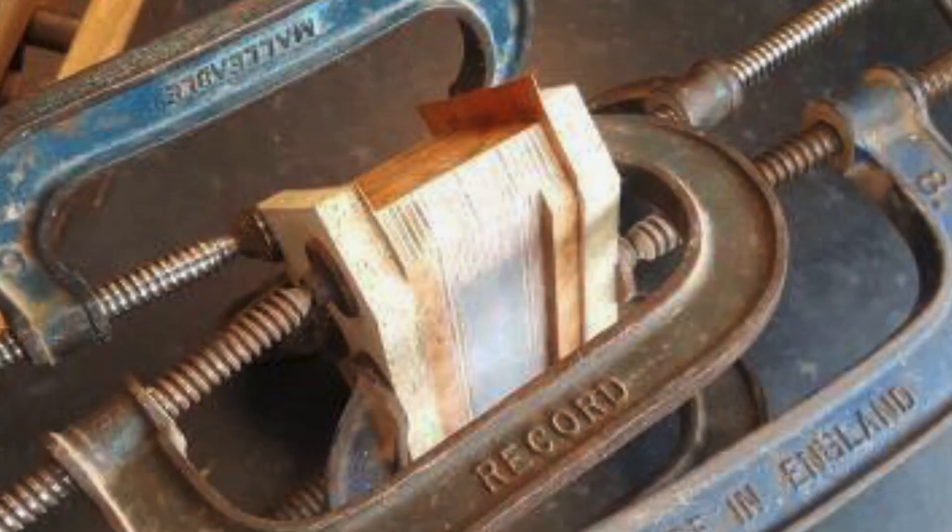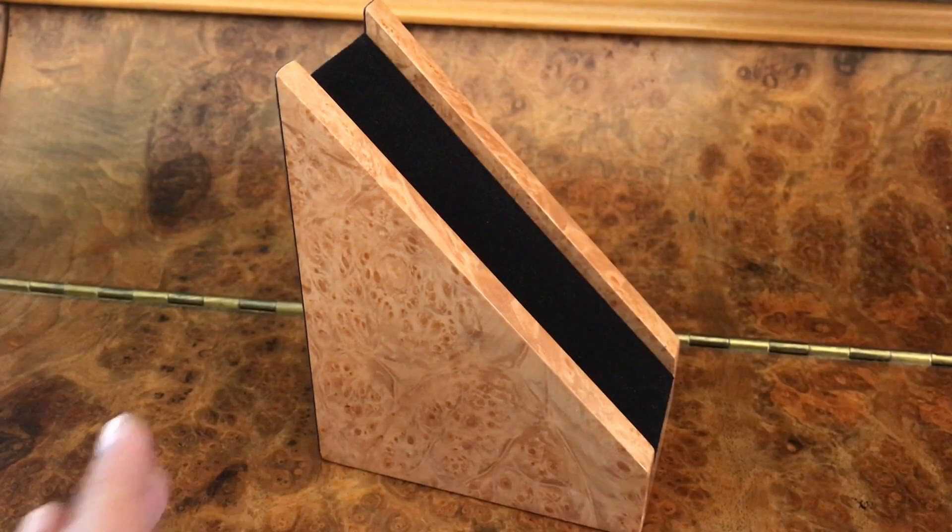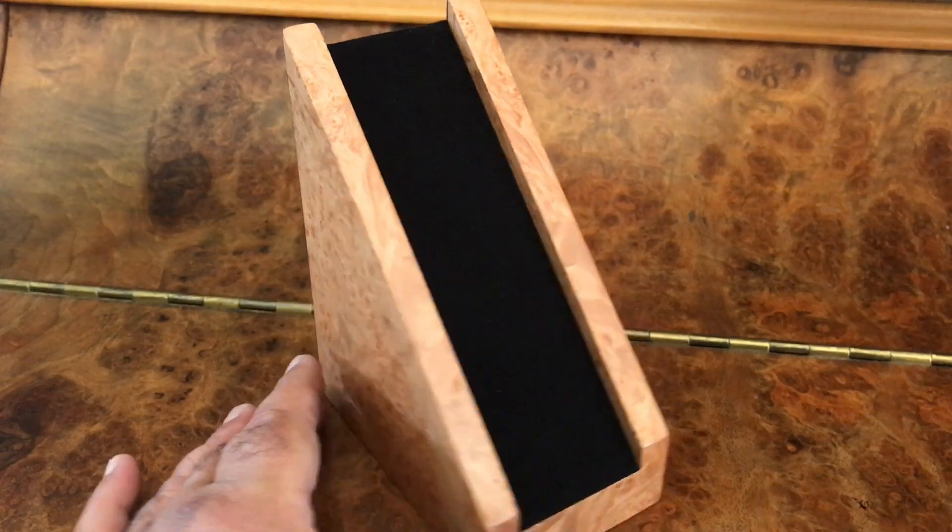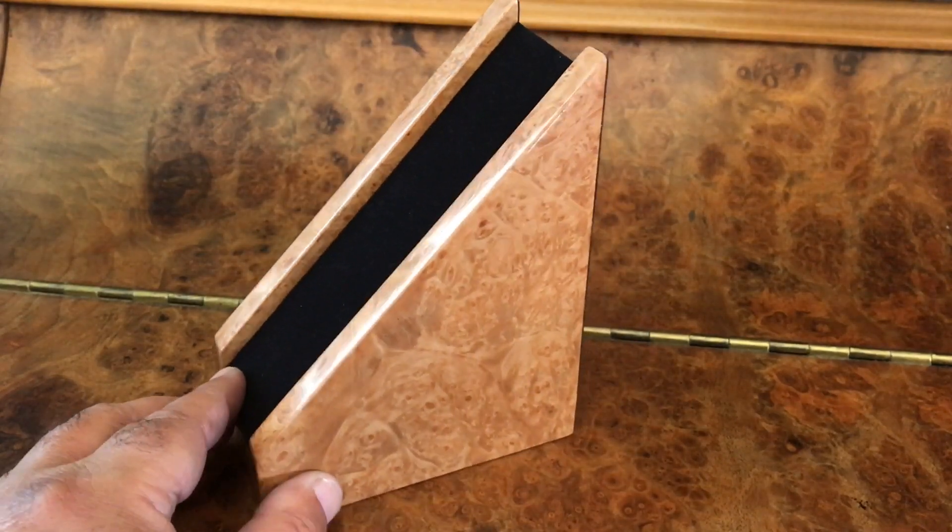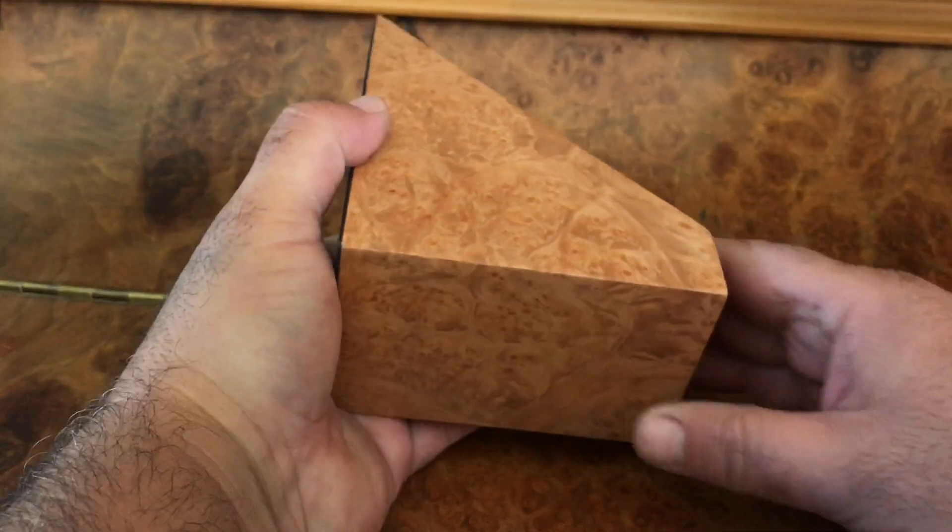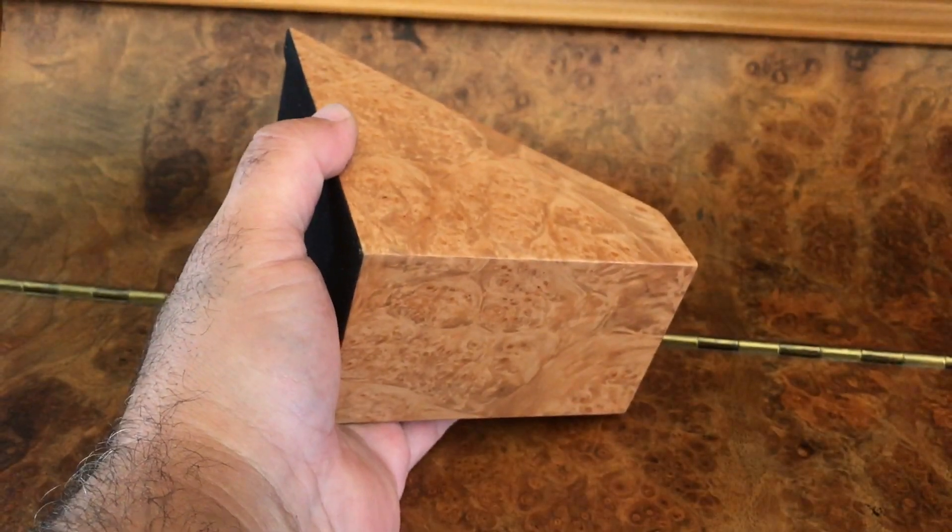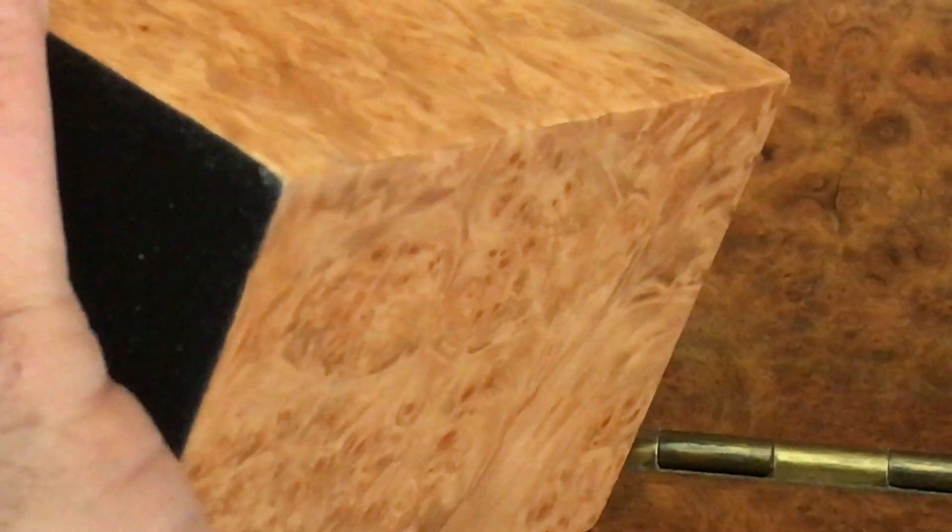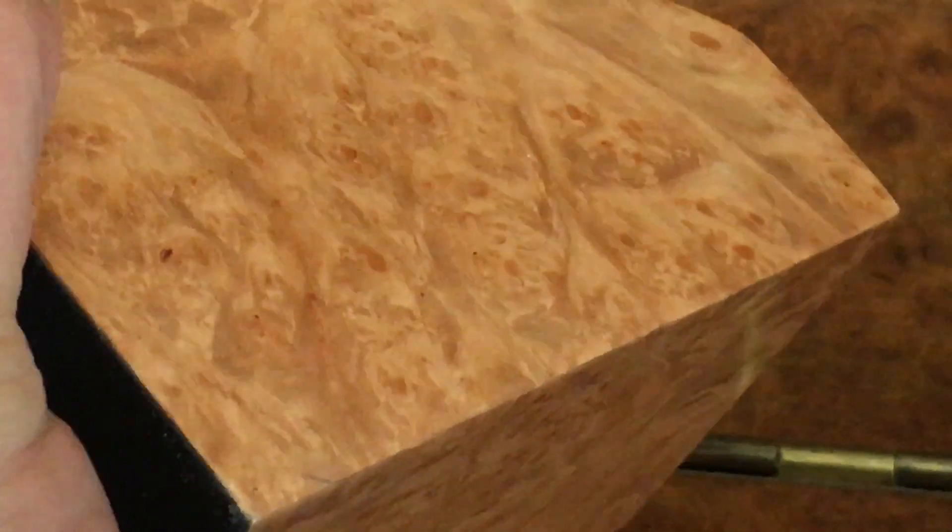Very well done, and I'll show you how that grain works right here. The way he put the veneer on the assembled coin slide and used the grain - let me zoom in and give you a good shot of it. First, take a look at just how beautiful that grain is all the way around. What I want to show you is how he's wrapped the grain from one surface around the corner to the next. I think that's just fantastic, and it's throughout the entire coin slide. Man, CCT, well done bro.